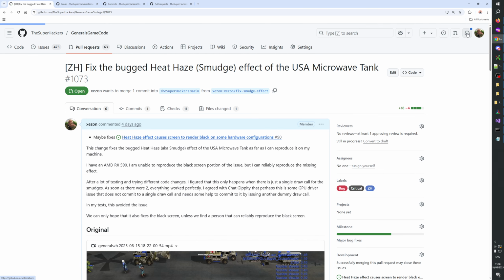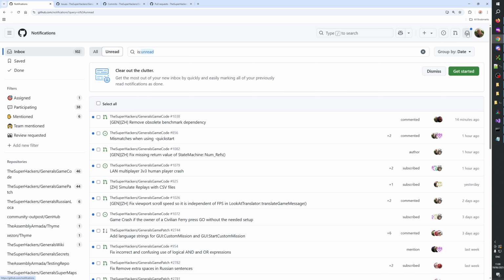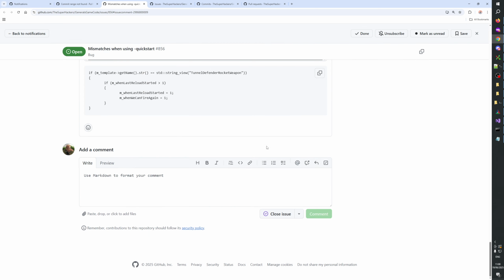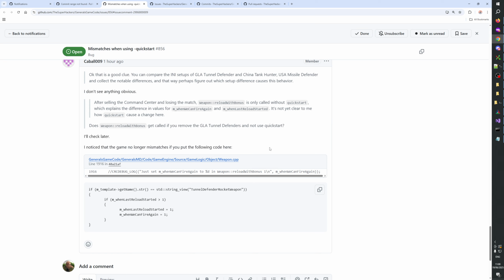Good, let's see what is new here. Weapon reload with bonus.